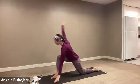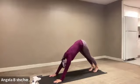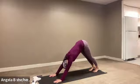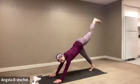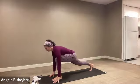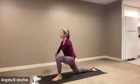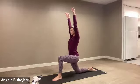Cartwheel yourself down, come back into downward facing dog. Put your left leg up behind you. Step your left foot all the way forward. Lower your right knee down. Reach on up, crescent lunge.